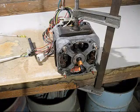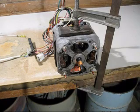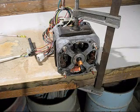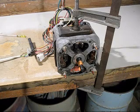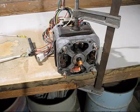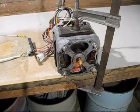Now it's really great to have the schematic diagram, but there's one problem with it. It does not show you how to connect the wires together to have it run and start, and also to change over the different speeds. So what I've done is I've paralleled the starter windings with the slow speed windings, and we'll give it a test run and see what happens. Oh, look at that, now it's running.